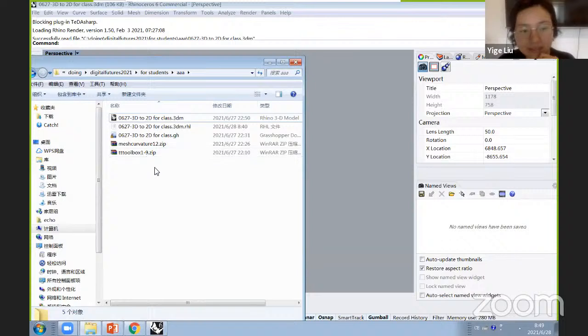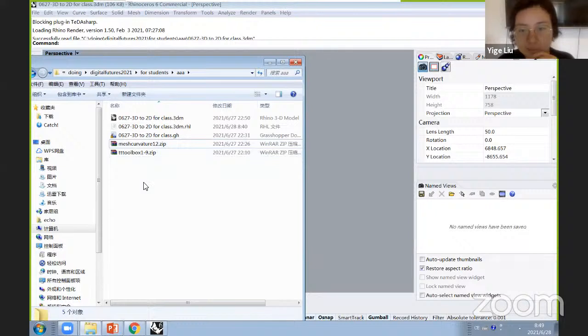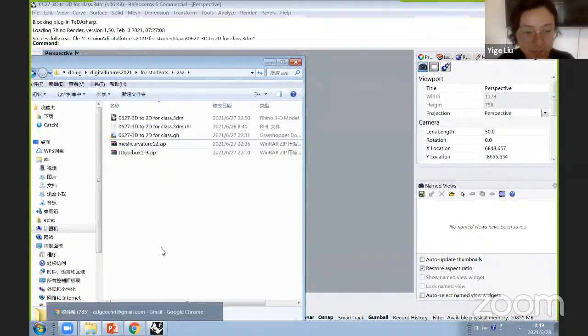Yeah, it may need some plugins from Food for Rhino, like TT Toolbox and Mesh Curvature. I cannot send you this zip file. It says it's a virus. You can download it from Food for Rhino.